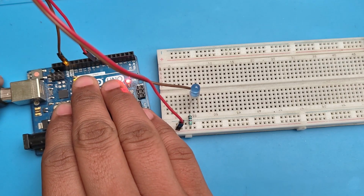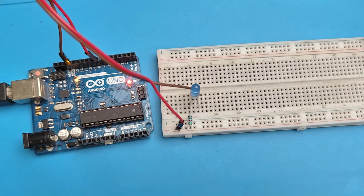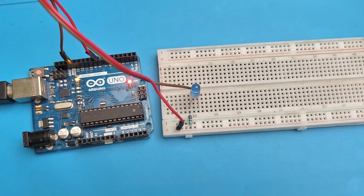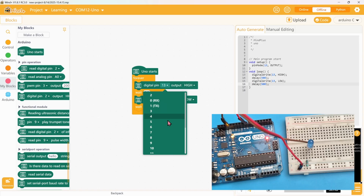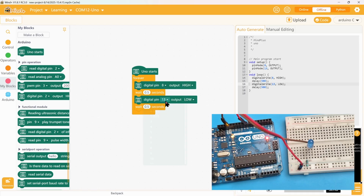Now connect the power. Now change this to pin 8 and upload the code.